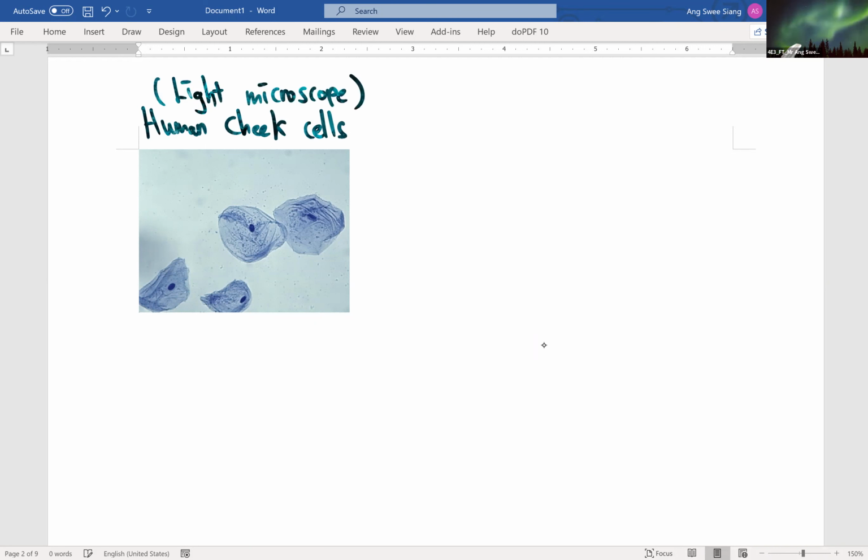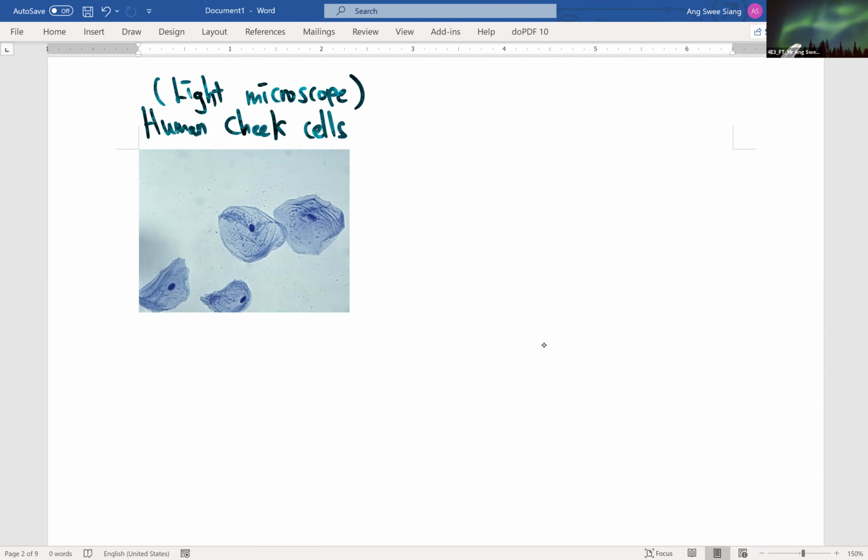When you look into a light microscope, you see 4 different human cheek cells. Before you start drawing, you need to look at all the cells that you can see, and then you decide which one you want to draw.